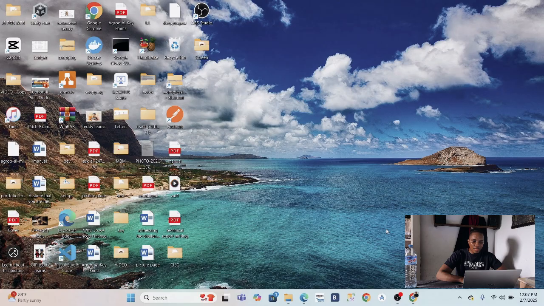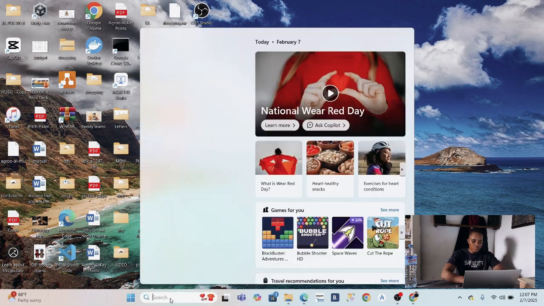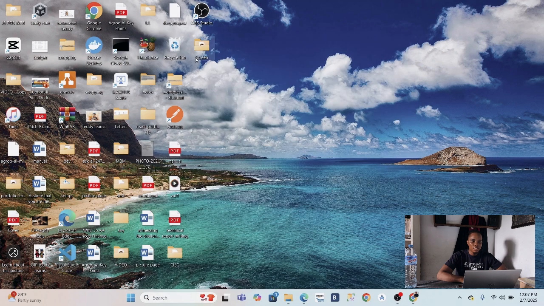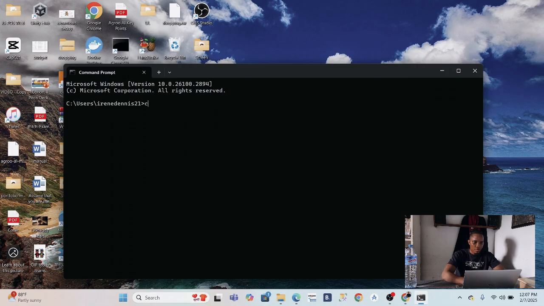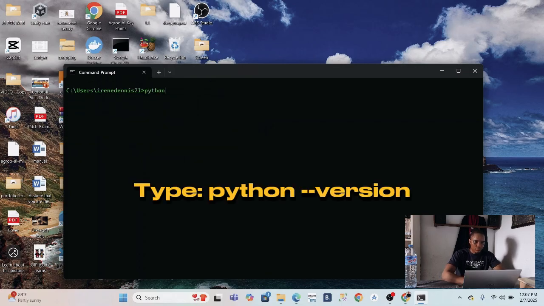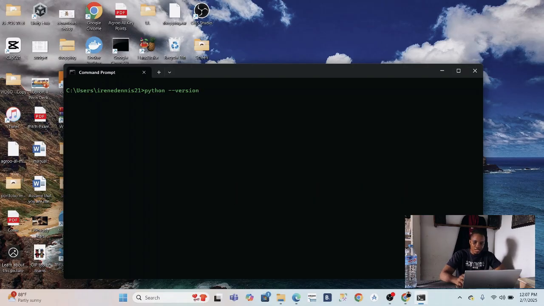Next thing is we want to check if Python is actually installed on our local machine. You can open command prompt, cmd, just go to Windows, search, you say cmd and it's going to open. So you come here. Now we just say python space dash dash version. That is going to tell you what version of Python is installed on your local PC. You click enter. Mine is Python 3.12.2. Yours might be newer than mine, so that's not a big deal.